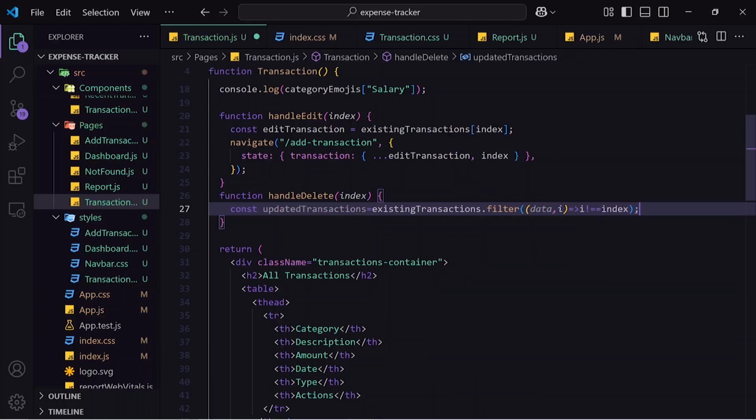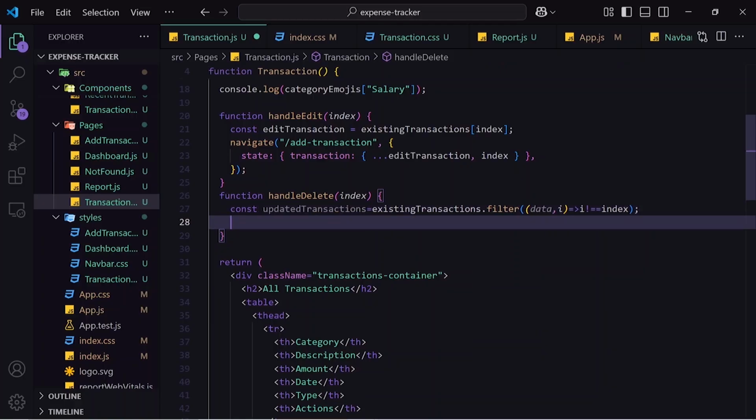Suppose the existing transactions have 5 items, 0 1 2 3 4, and the index we are getting is 1, so it will skip that one and return the remaining 4. So in updated transaction, we will have the remaining 4 except the current index. That is how filter works. Filter is a part of JavaScript itself. You can check that.